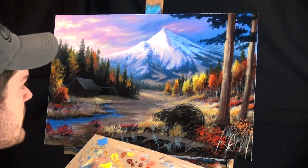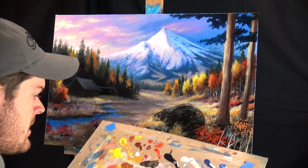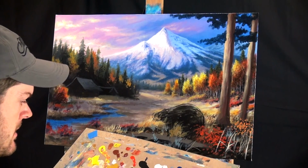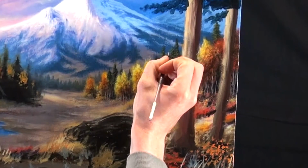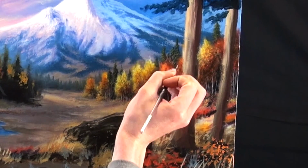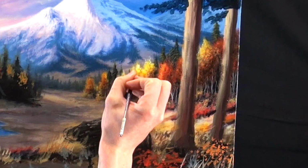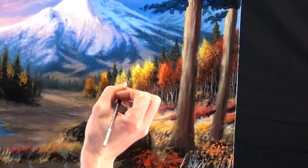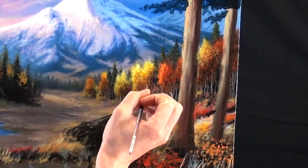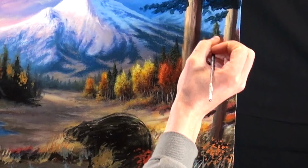But I think we can add maybe some branches. I'm going to take some white and some black. Get some gray. Pretty watered down. You can see how that's just adding some very, very small detailed branches. As the trees start to shed their leaves, now we're seeing a little bit of bare branches. Really simple, just a nice little touch.